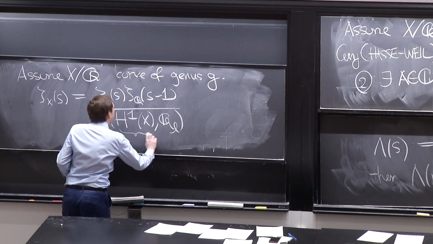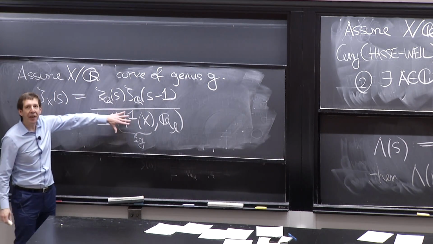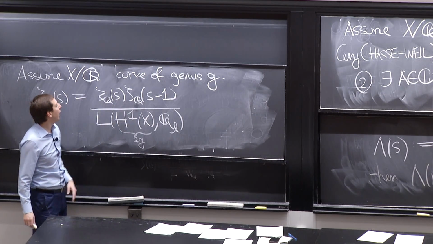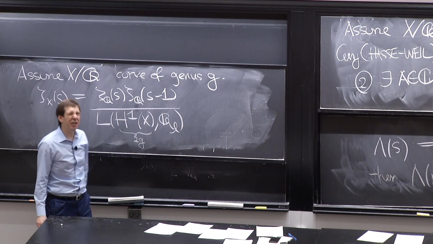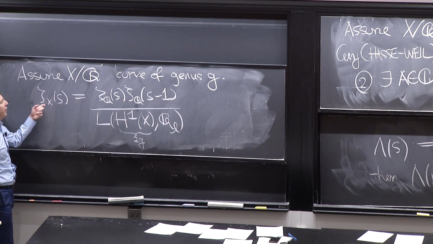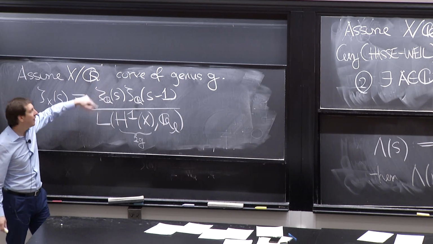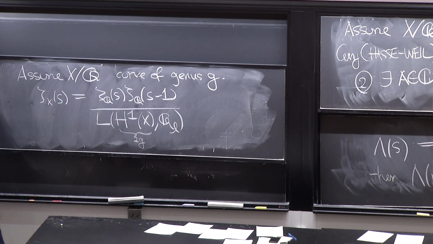Well, this is some Galois representation of dimension 2g, and associated to this, and I'll make it more explicit in this lecture, we can also associate some L function, and then we just factor it in this way, corresponding essentially to the fact that the zeta functions over finite fields look very much like 1 minus t, corresponding to here, 1 minus pt, corresponding to this, divided by some polynomial of degree 2g. Okay.